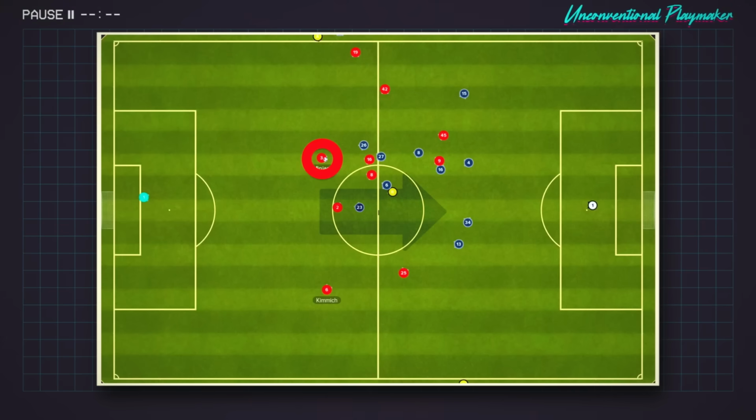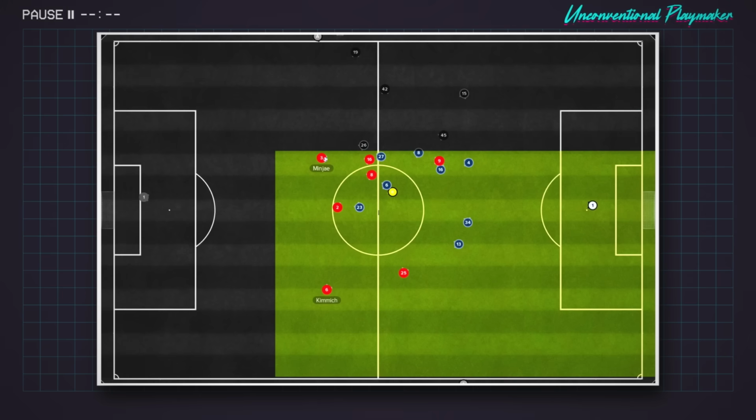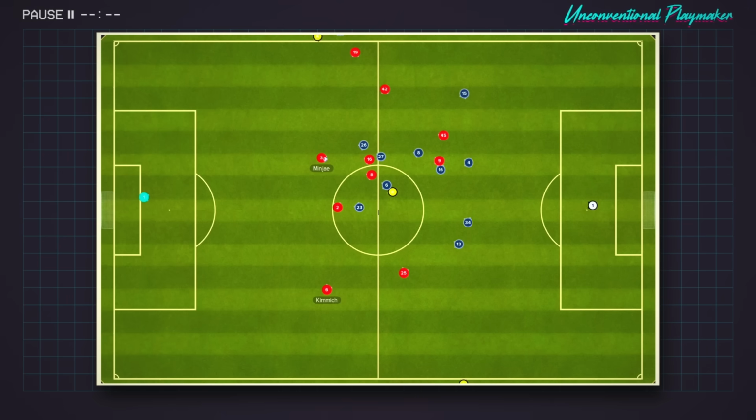They have to choose which side of the field to look at. This is not the case with the no-nonsense fullback. Let's look at an example. Here's my player on the ball near the center circle. Whichever side he passes to, he's going to cut off the other side. If he looks to his left, he can't see what's going on to his right. And if he looks right, he can't see what's going on to his left. So at any one point, half the field will be inaccessible to him.